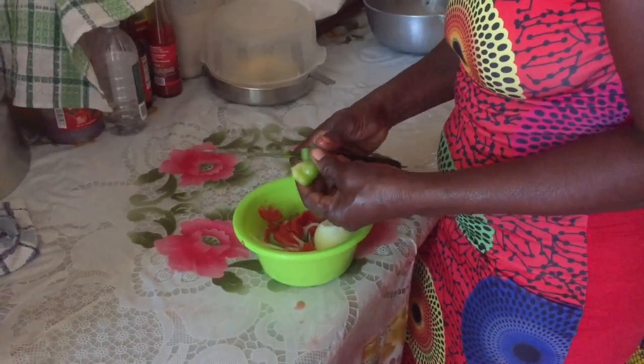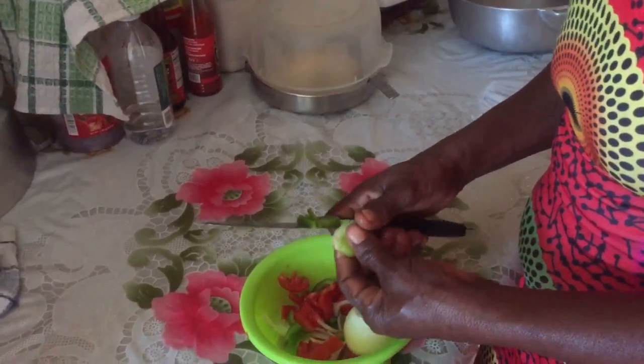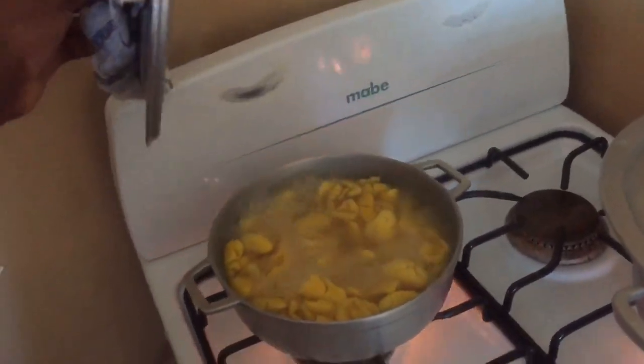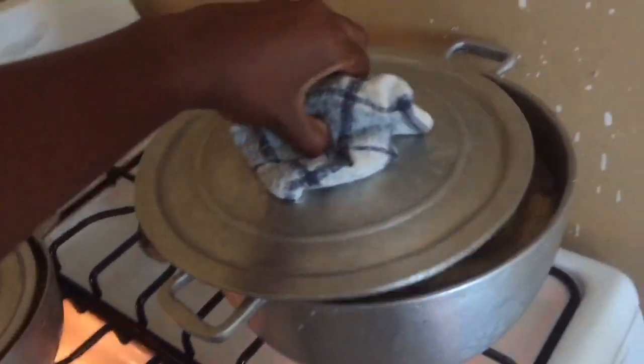Oh, Lord. So she cut up the sweet papaya now, people. And the pot is going with a bag of things over here. So I'm looking at the pot.